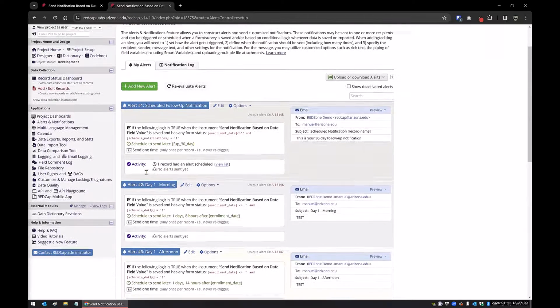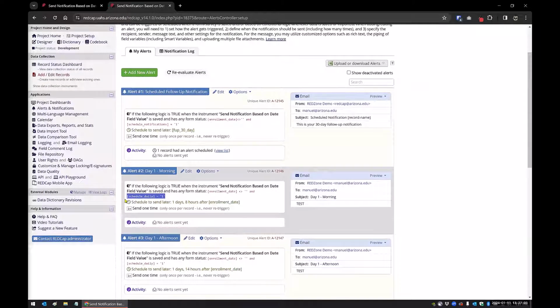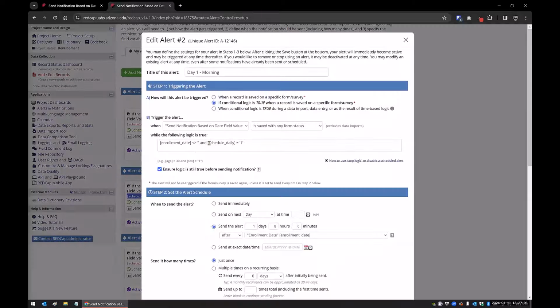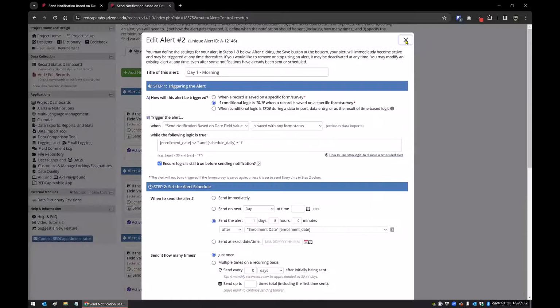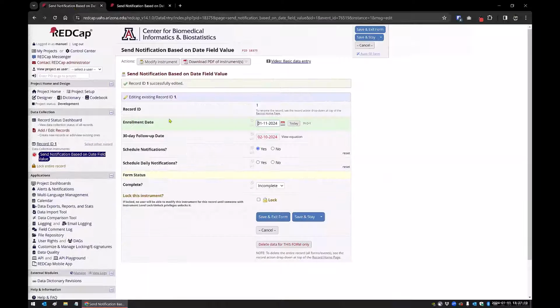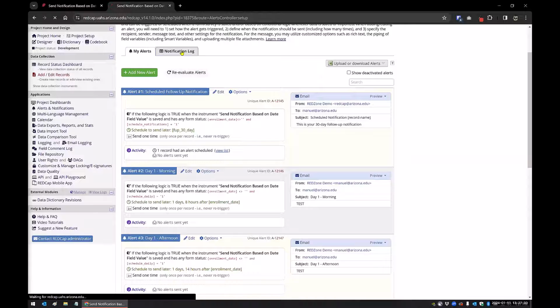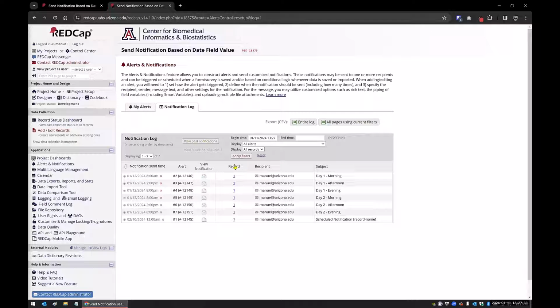So if I go back to this original record, I have it set. That's the other thing. Let me show you here. I have another field that I'm checking the branching logic for here, just so they're 2 separate notifications. This one is for the daily notification, so I had that set to yes. That way, when I was doing the demo here, it didn't automatically schedule them for you. So here now I want to schedule my daily notifications. If I hit save. Now, if we go back to the notification log, you can see here if I sort by, well, it's on the 1 record here. So you can see now this was the first one.